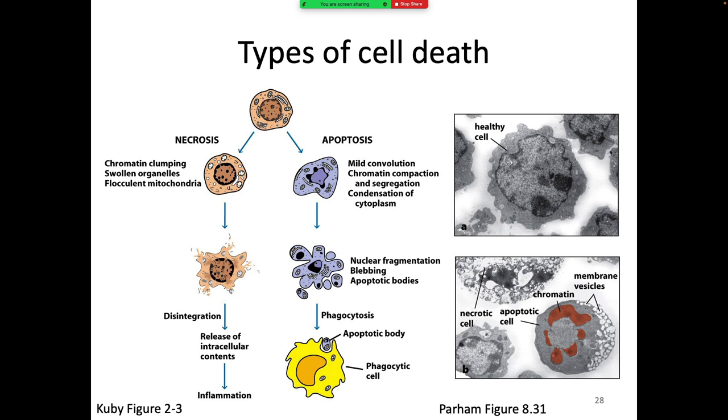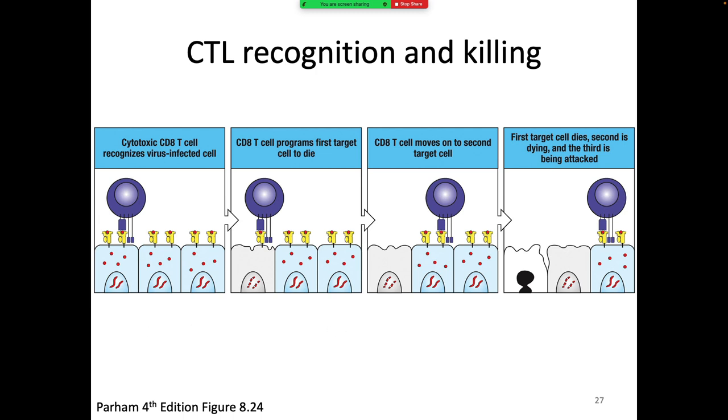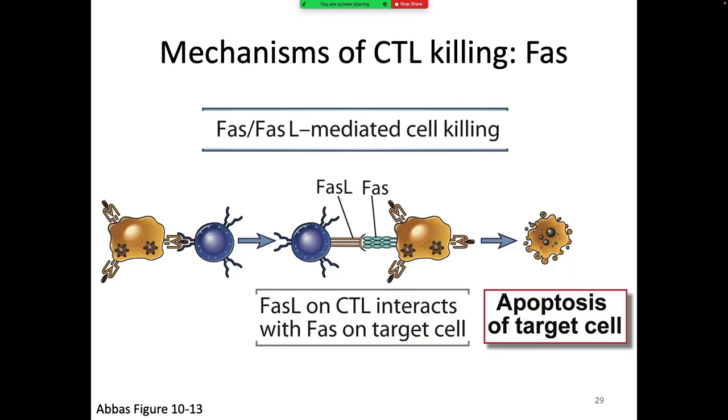And we can think specifically about how our CD8 positive T cell is inducing apoptosis, or is inducing its killing. There are a couple of different ways that CTLs can kill their target cells. One of them is that our CTL can have a protein on its surface called Fas ligand. Fas ligand can interact with another protein on the surface of other cells. And that protein is known, perhaps unsurprisingly, since it's binding Fas ligand, as Fas. And so you can see the Fas ligand on the CTL is interacting with Fas on the target cell.